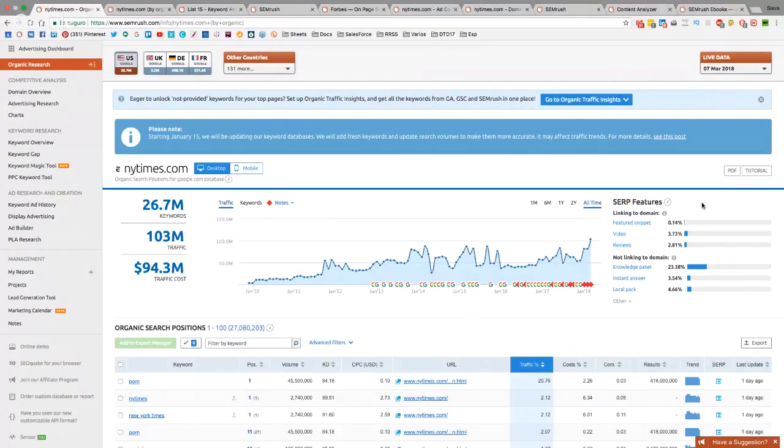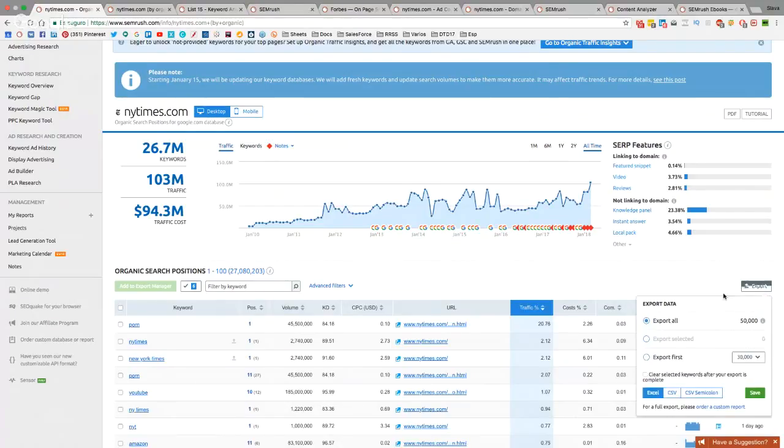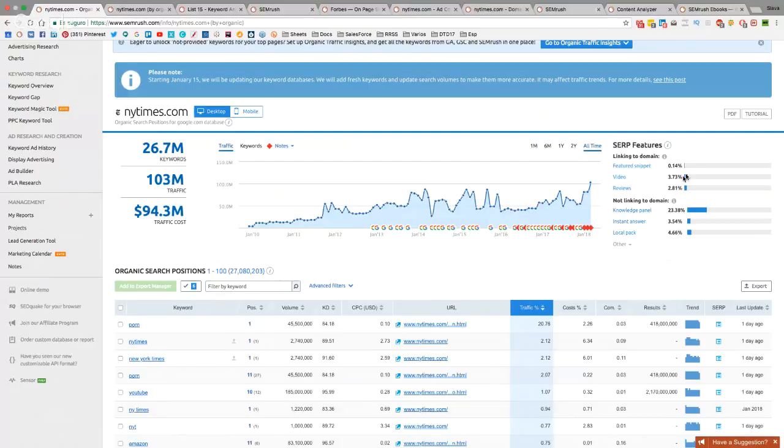If you want to know whether your competitor has already won the sweetest part of Google's first page, you can do it in one click right here. By clicking on any of these SERP features, the table of keywords here will add a unique filter to only show the search terms that trigger that specific SERP feature. Okay, and also you can export your results in a convenient format in Excel, CSV, and PDF as well.